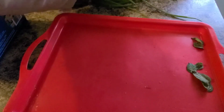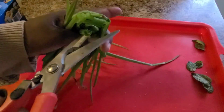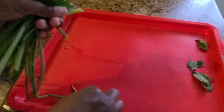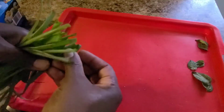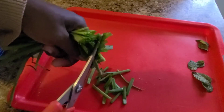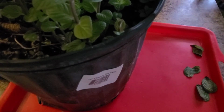So what I'm going to be doing with this, is to just cut it up and freeze it. Now I'm going to be harvesting my mint.